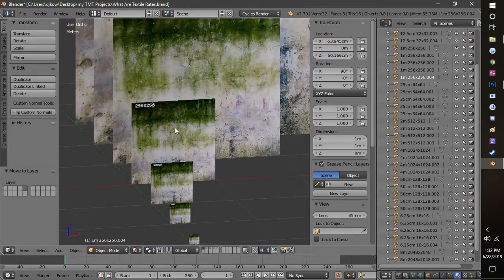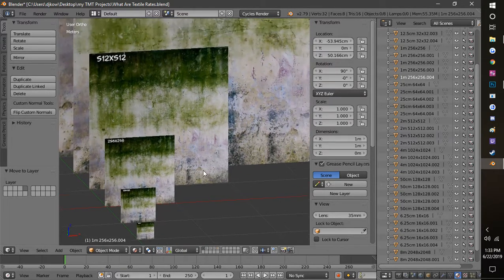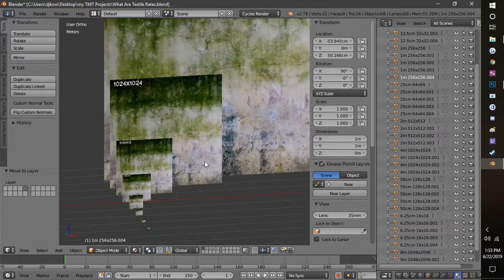So that's why, as the guide points out, 1 meter for 256 by 256 is your texel standard rate, because it's a fairly good size to work with. And as far as pixelation goes, it's not that pixelated, and it doesn't really make a difference between this one and this one.